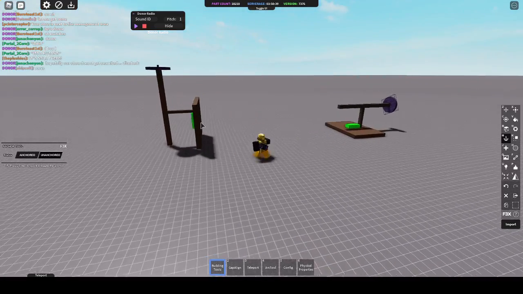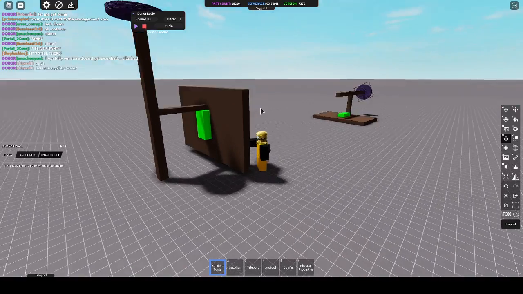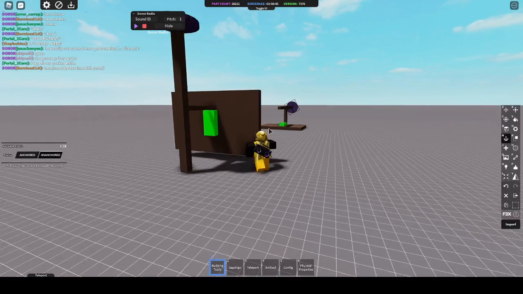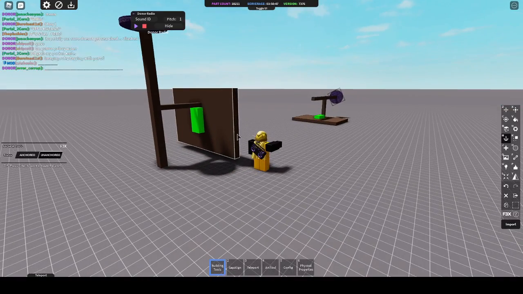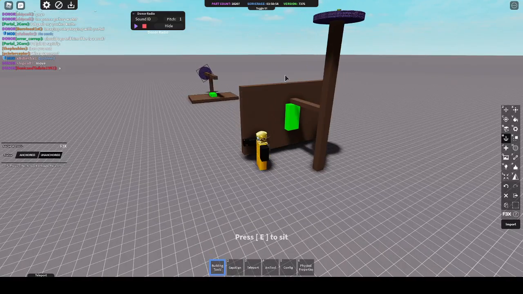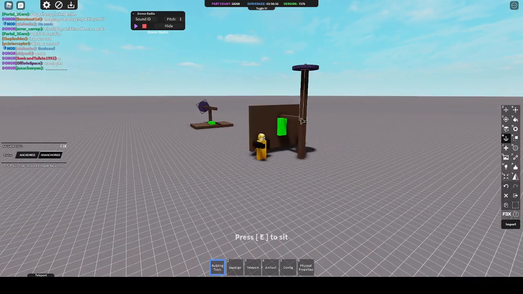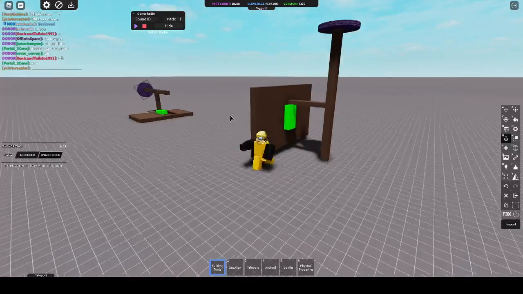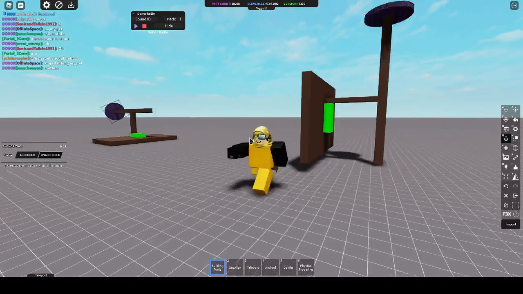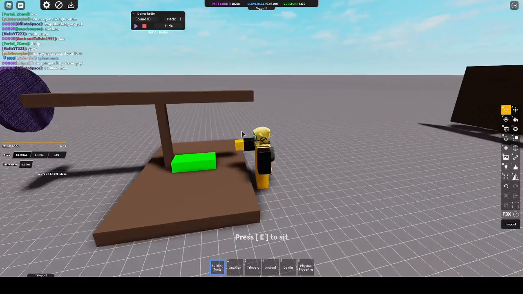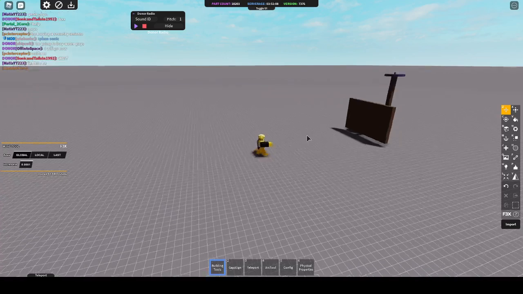So remember that a car seat in Roblox can only drive wheels that are at its sides. No matter which sides. I'm pretty sure if you put wheels on this side, which we'll just call the A side, it will drive them. If you put wheels on the B side, it will drive them. The C side or the D side, it will drive them. But if you try and put it on the V side, which we'll call the top or the bottom, it won't drive them for some reason. I don't know why. And now what we're going to do is go ahead and add this propeller.